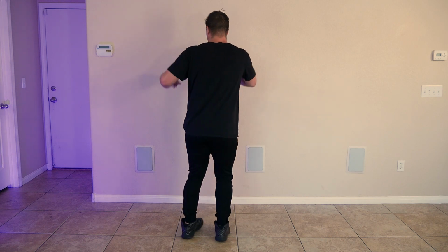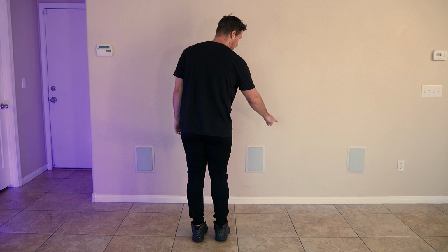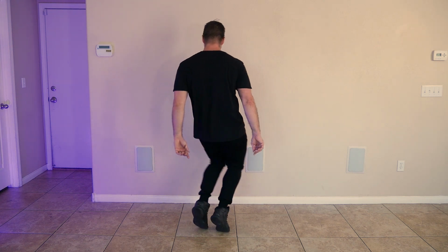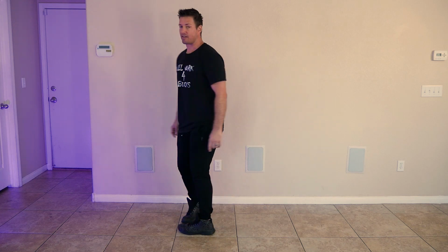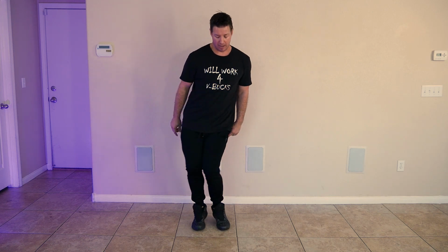So after you get to here and you go toe in, your legs are gonna go to the right, go forward, and then come back to the center. So it's gonna look like this. Okay, if I face you, they go around in a circle like this. You're gonna go to the side, front, and then back down.